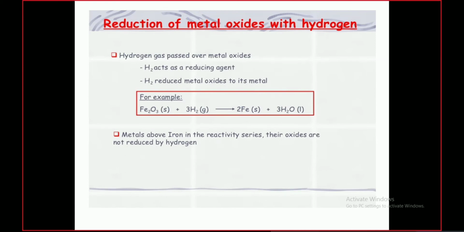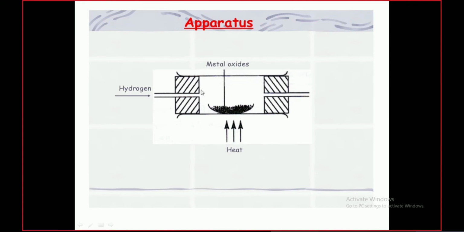Right, so these are the reactions. Now let's see the apparatus. Hydrogen gas is allowed to go in through this inlet, we heat it, the metal oxide is here, hydrogen will react with the oxygen, and water in the form of steam will be exhaled as heat is provided. So the water vapors will be produced, this steam will go out through this opening, and the metal will be left here.